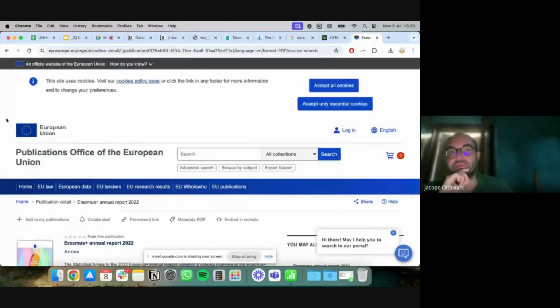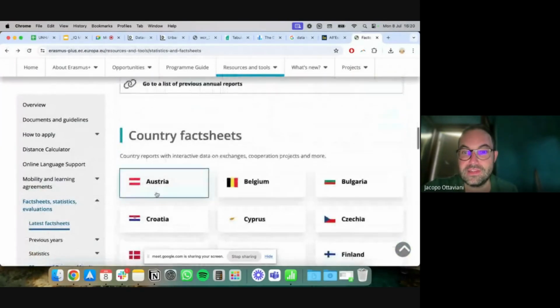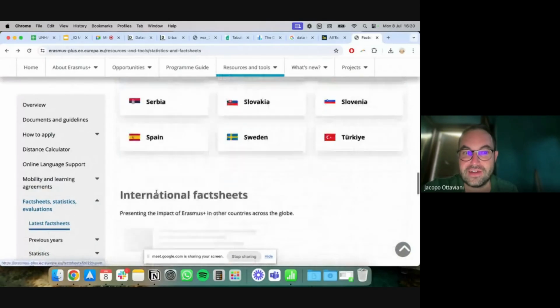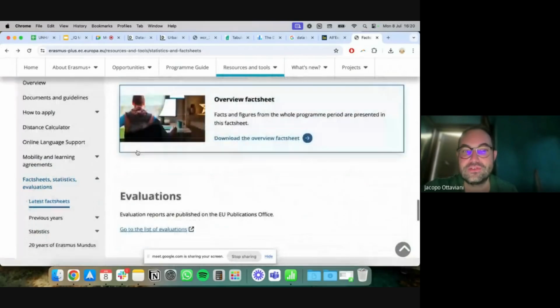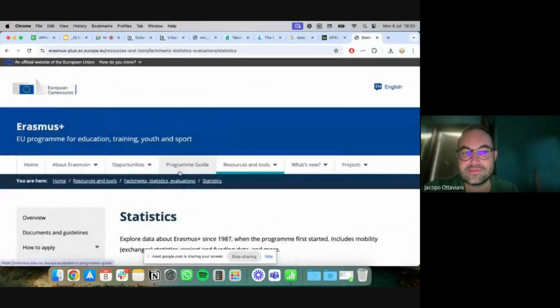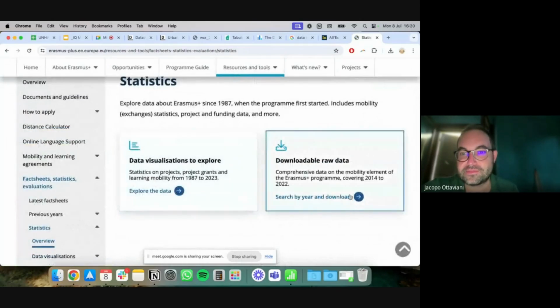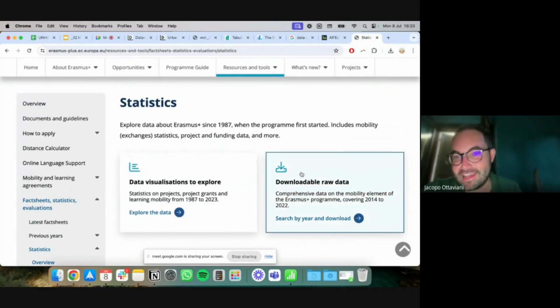But this is not the only avenue that we have to find the data. The other avenue is to hope that the European Commission will let you download the Excel files directly. So you don't have to scrape it, because scraping it takes a little bit of time. Now I know the European Commission, they are good with data, and I knew that they let you download the raw data.